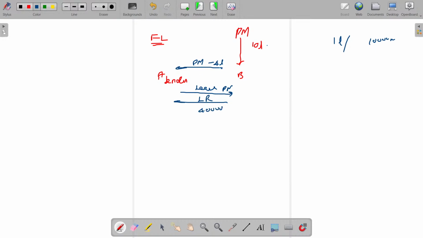If the sale value is 5 lakhs, then the lease rent is 50,000. If the sale value is 10 lakhs, the lease rent is 1 lakh. If the sale value is 15 lakhs, is it possible? Yes, possible. Sir, the value of the plant and machinery is only 10 lakhs. Take it for 15 lakhs, sir, and pay an installment of 1.5 lakhs.